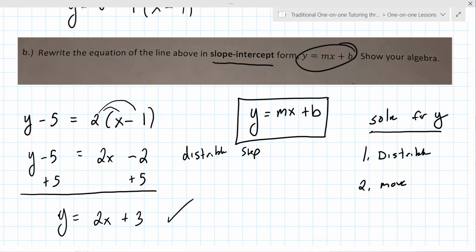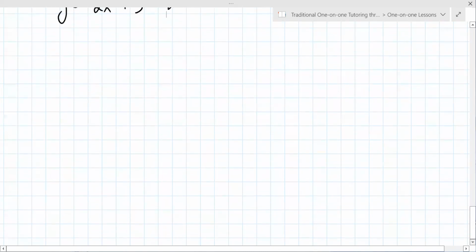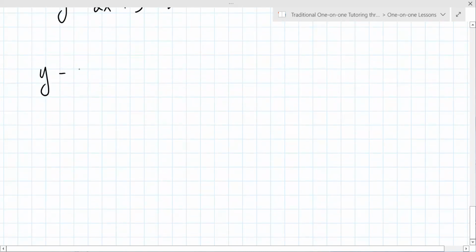All right, so I'm going to give you one to do like this. Did you write this down in your notes? Yes, I did. Perfect, because it's not going to be any harder, just a different problem. I want it in slope-intercept form, just like the last problem.